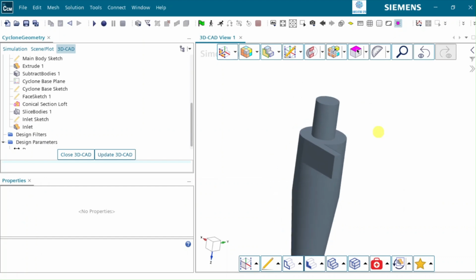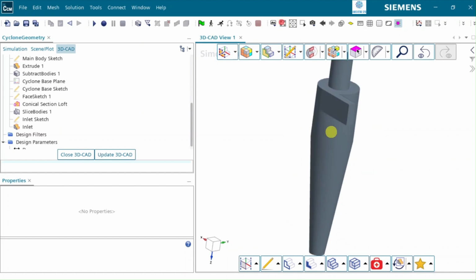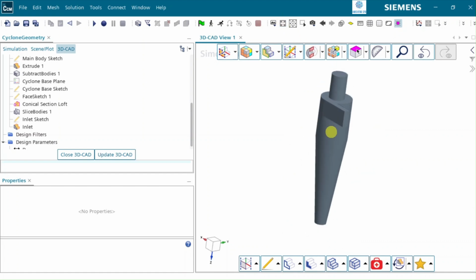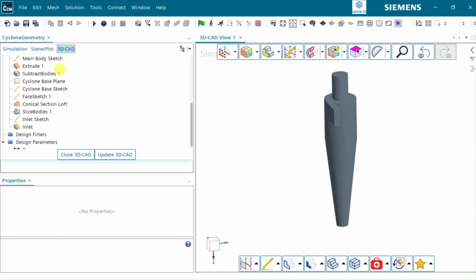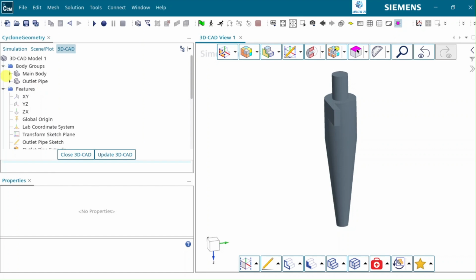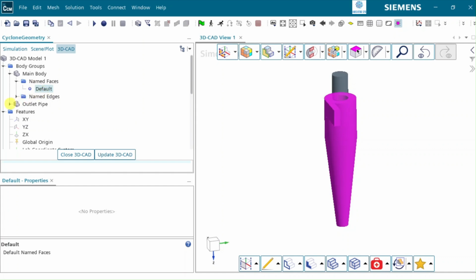Save the simulation, and if any bodies are hidden, restore them so the full model is visible again. The final modeling step is to assign face names. This is important because when the geometry is later converted into parts and assigned to a region, the named faces will come in as separate part surfaces. That makes it much easier to define inlet, outlet, and interface boundaries in the simulation setup.